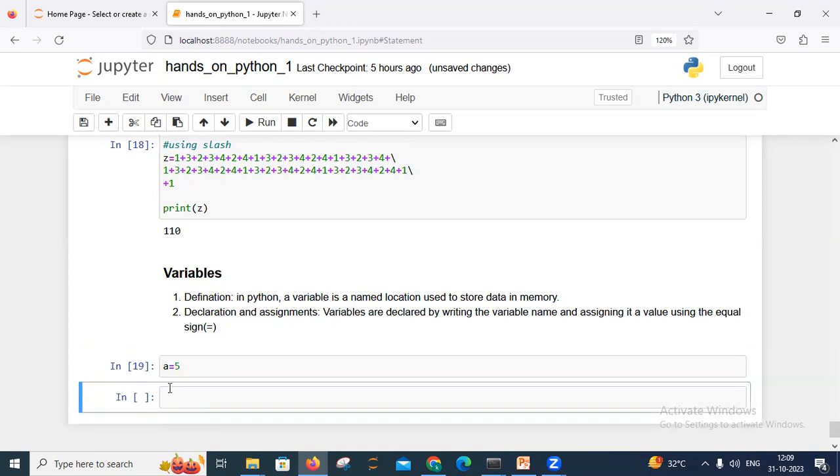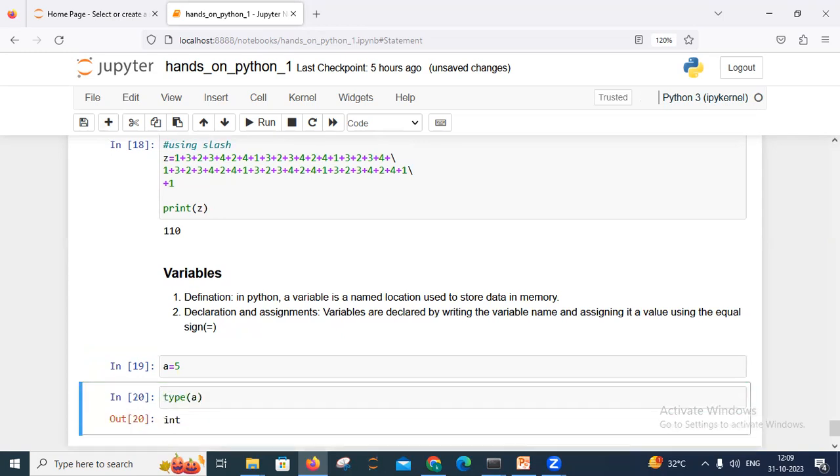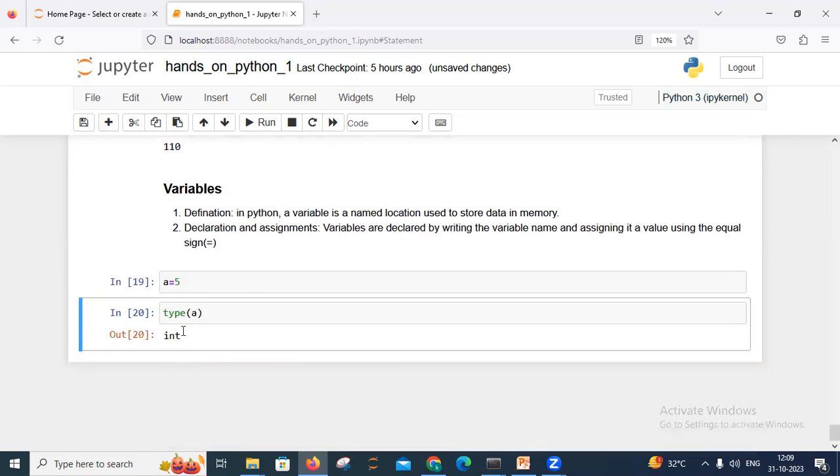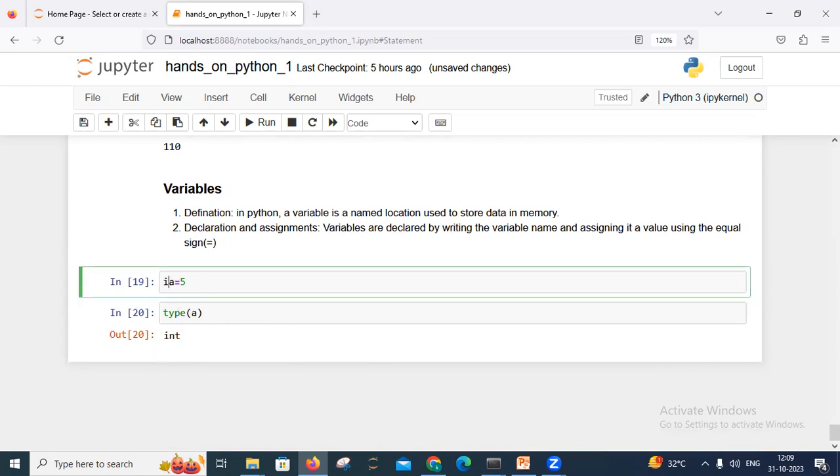Just write type(a). It tells you it is an integer, even though I did not mention int this way. I just write a is equal to 5, and to see what kind of variable this is, I write type and a. It will print int, an integer.